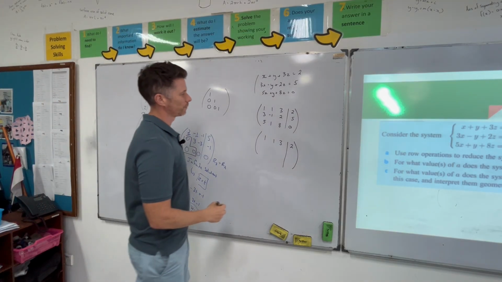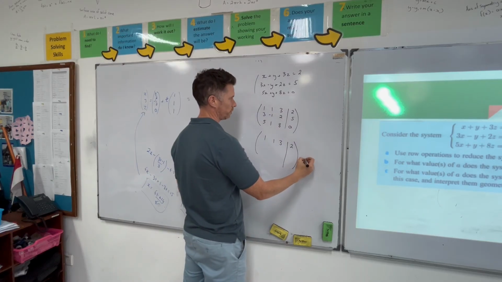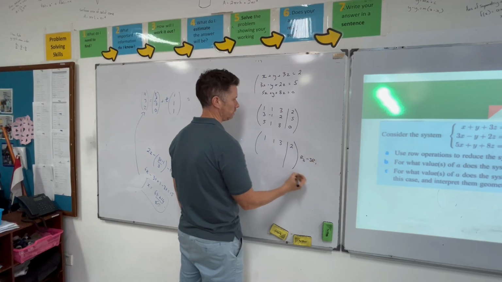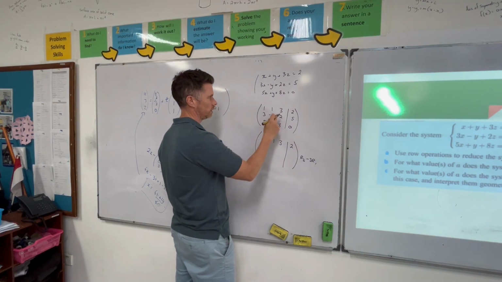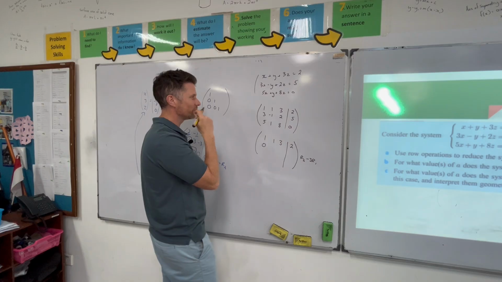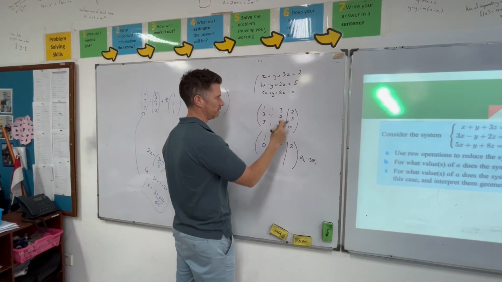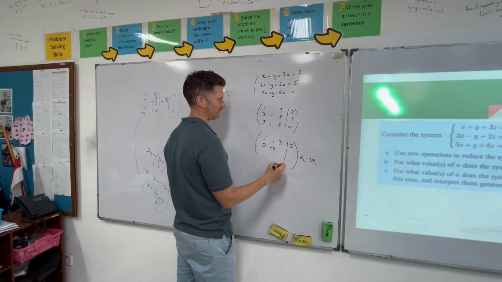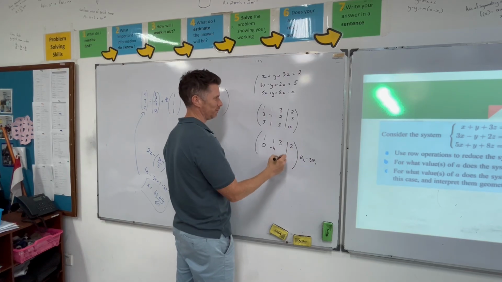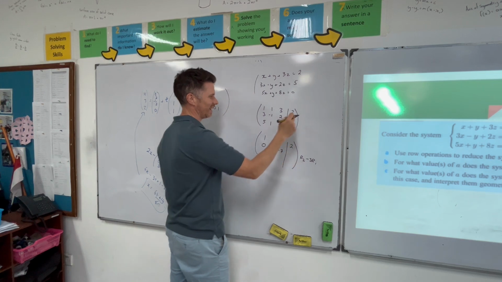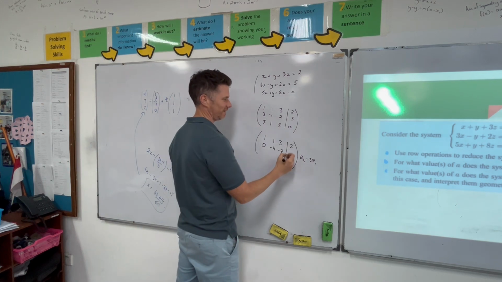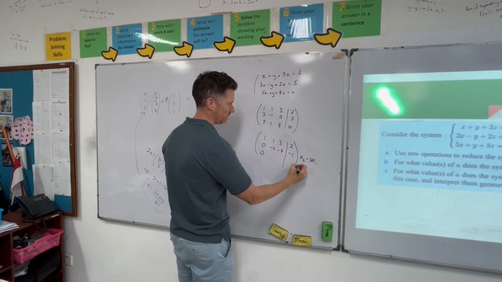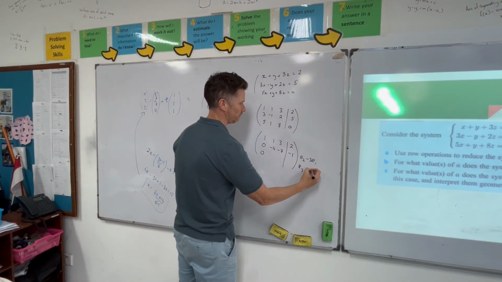Okay, first thing, always use row 1 first. So we're going to use row 2, take away 3 times row 1 here. That's going to give me a 0 here. Row 2 is minus 1, minus 4. Do double check my things. 2 minus 7, thanks. 5, 1. Oh, okay. 0 again here, so we're going to go row 3, take away 5 times row 1 this time.